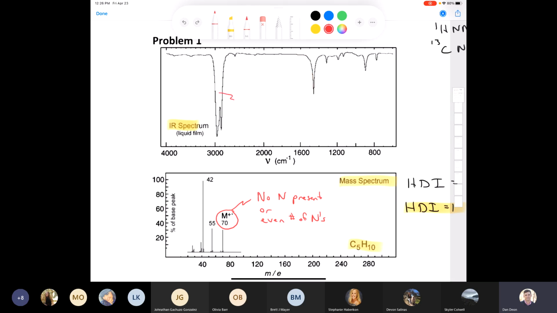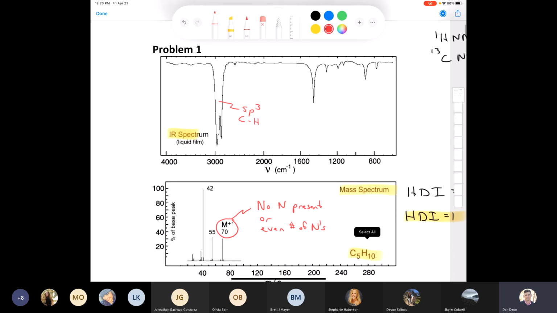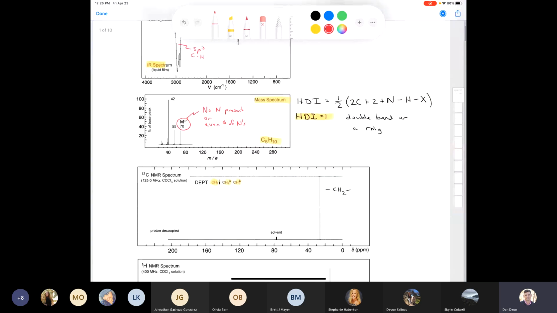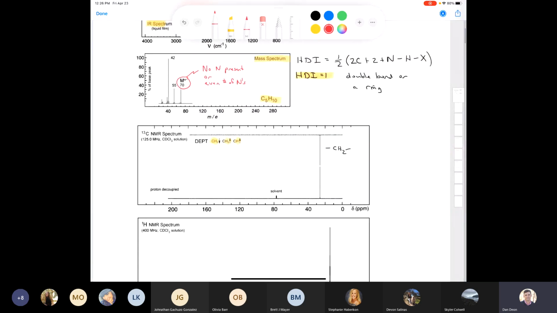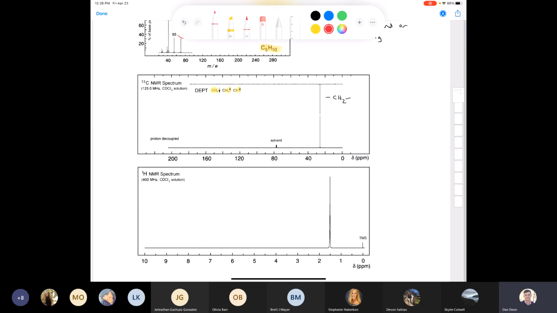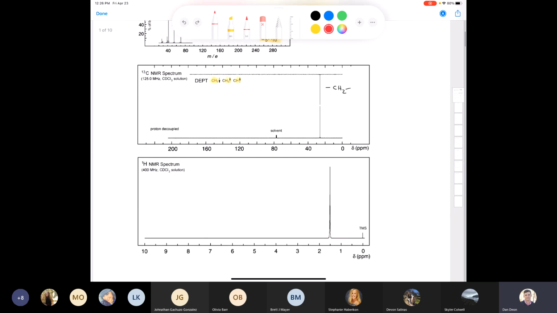The only thing that we really have here are sp3 hybridized carbon-hydrogen bonds just below the 3000 range. That's the strongest absorbance in this spectrum. And so hopefully you're starting to connect the dots here. I've only got sp3 hybridized carbons. They're all methylenes. I have no nitrogens, okay? And in my proton NMR spectrum, I only have one signal, right? Could anybody propose a structure for this molecule or just name what they think the molecule might be? Even if you are unsure, you should know the name of the possible structure.